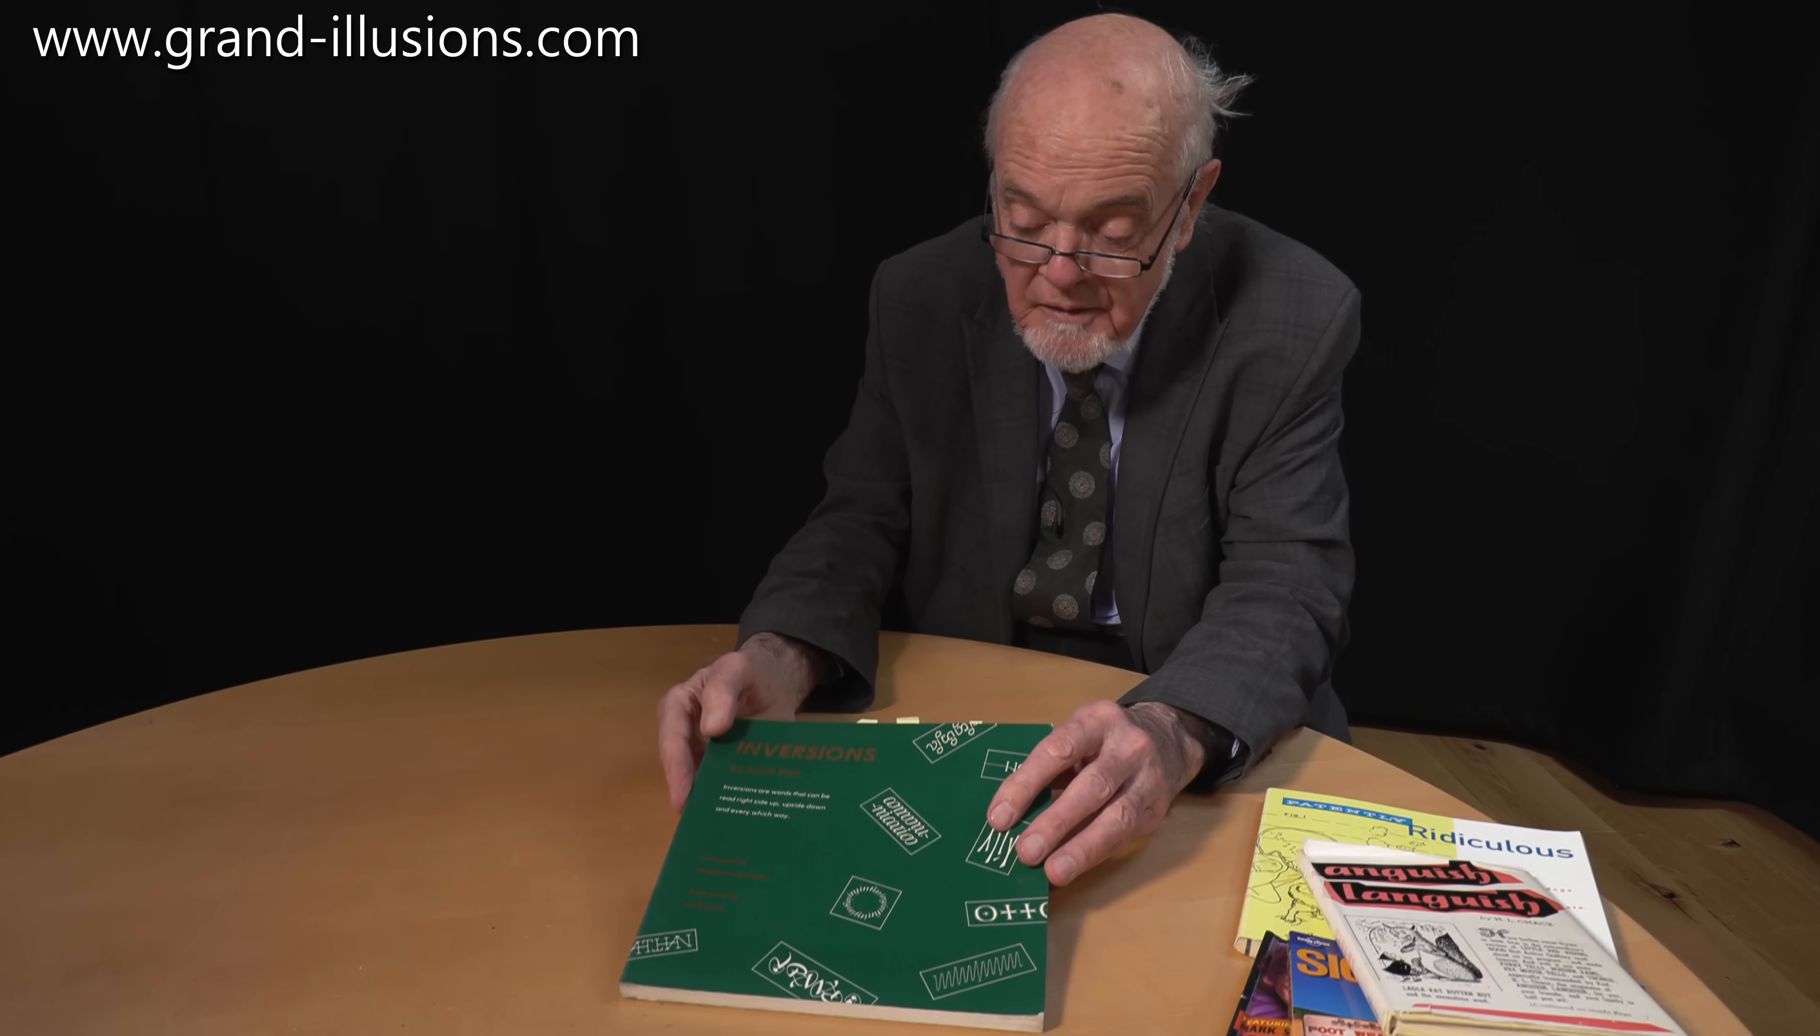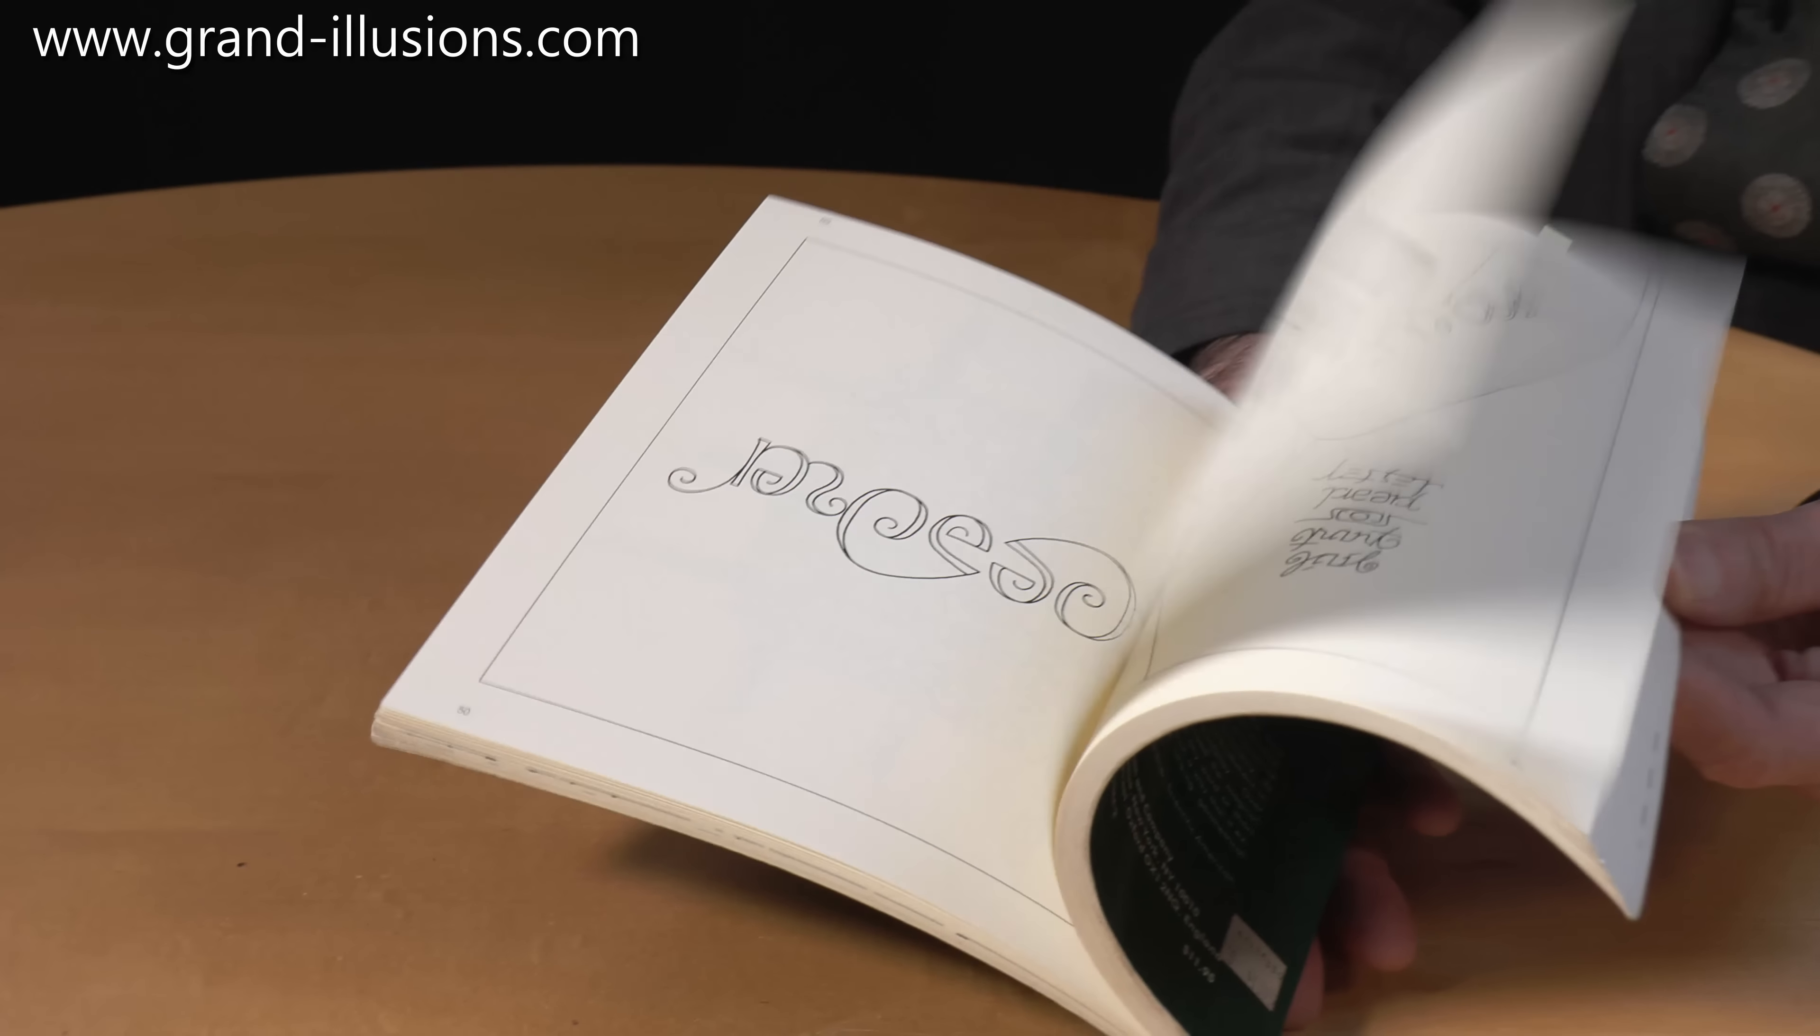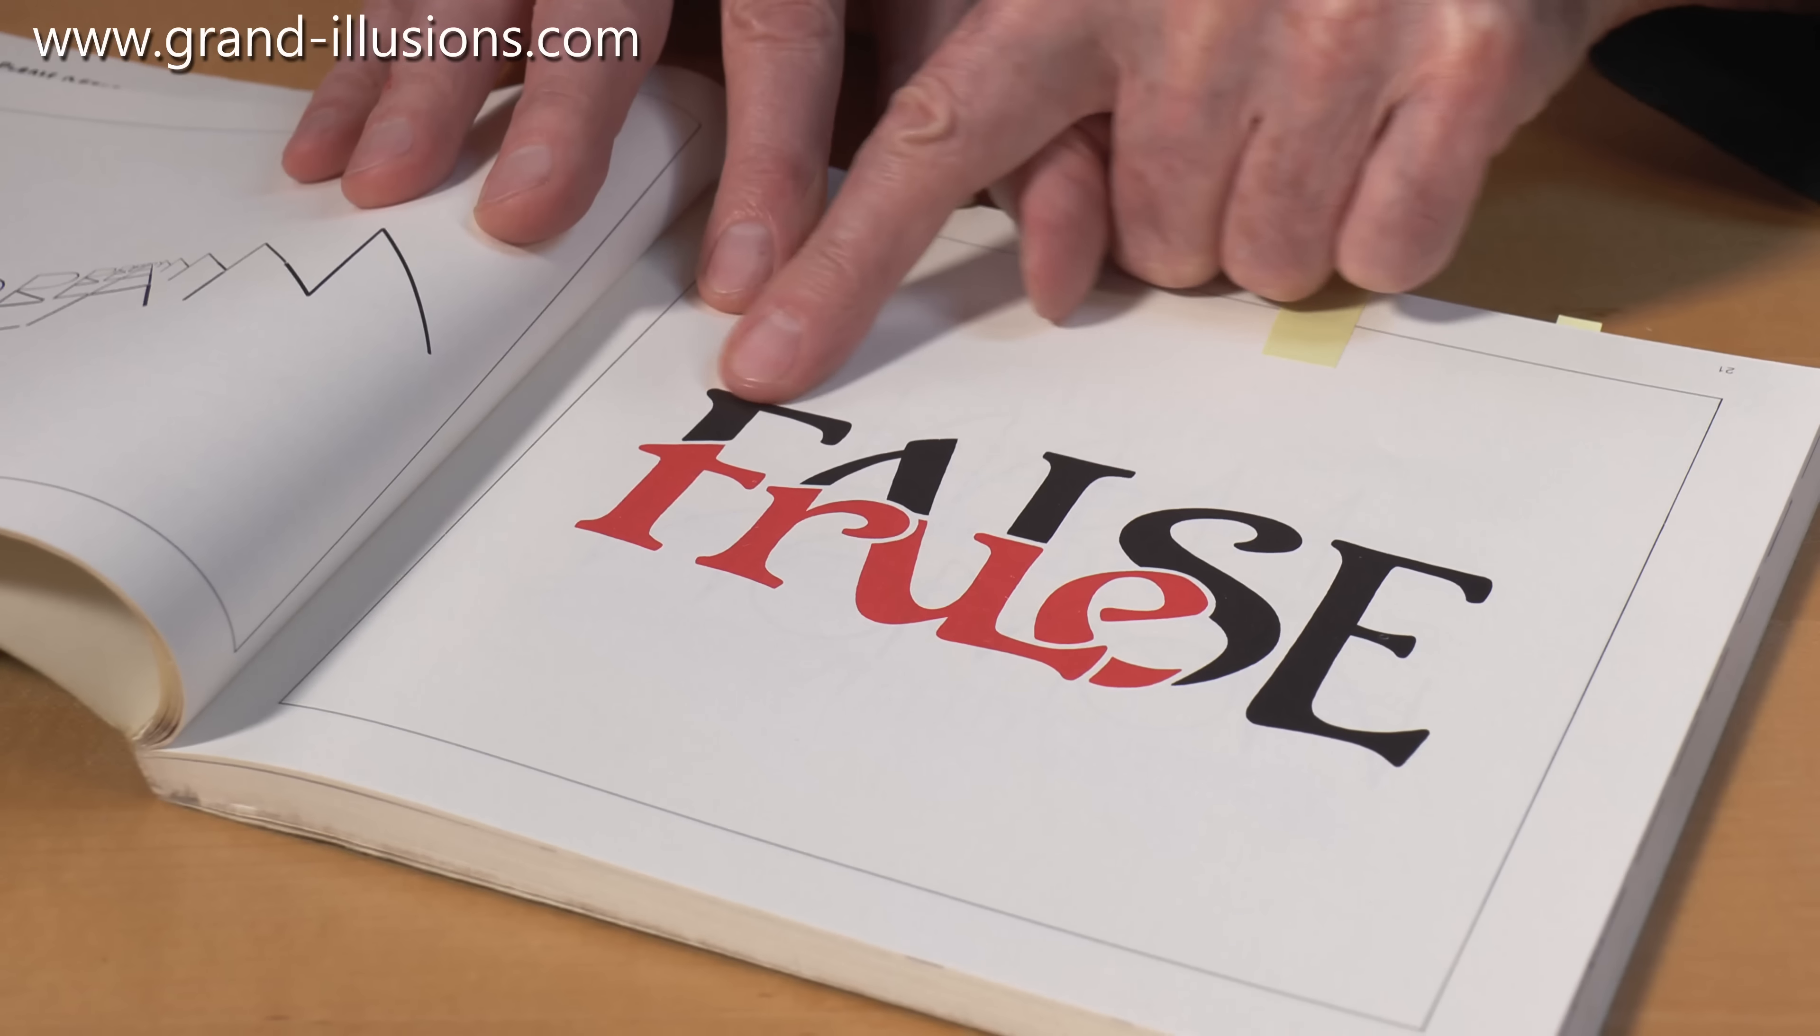And the last one is a charming book, which I think is a very high-tech book really, from Scott Kim, who I've known for many years, who does this upside down stuff. And some of the stuff he's got in here is quite remarkable what he's done. He was treading a completely new course when he started doing this. There have been upside down pictures of all sorts, but words, as he's done, is really quite extraordinary. I'll show you four examples in this book, which I think to my mind are stunning of his ability. This one you don't even turn upside down, you just reread it. It's false and true.